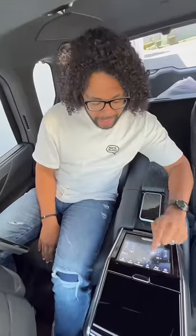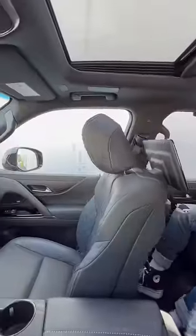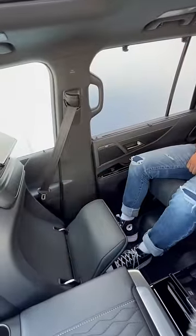This back seat is awesome, but it's even better than you think. If I hit this seat button and push this button right here, this seat's going to move forward, my seat is going to recline. But if I hold this button, watch what happens — you have a foot rest. I can put my feet up, and for reference I'm about six feet tall and I still have a little bit of room.